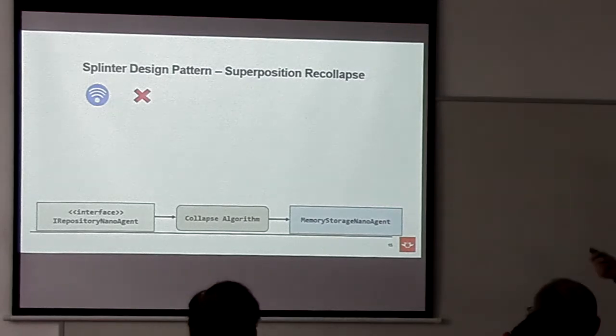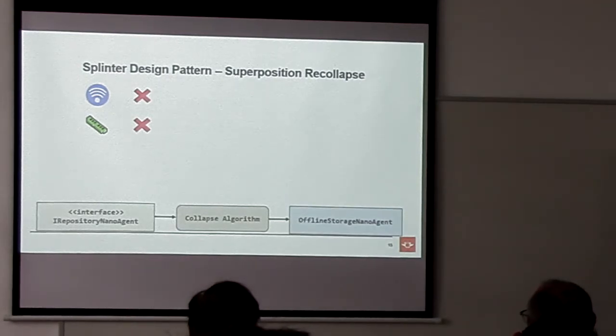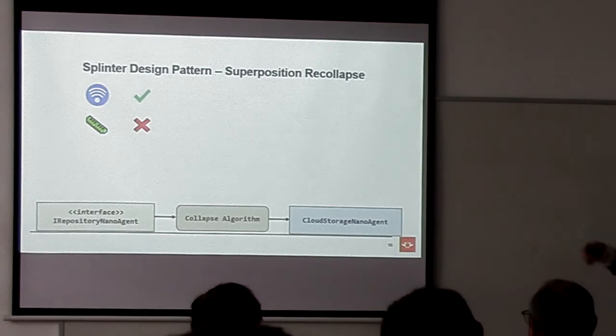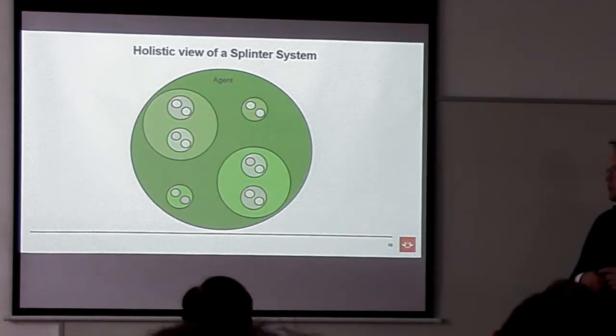But for this memory agent to exist, we obviously must have the observation that enough memory exists. What if we don't have enough memory? Well, then maybe we can go to an offline implementation. And then over time, another observation is made by some kind of n-wave function: internet comes back on, and we are restored back to the cloud storage implementation. So the Splinter architecture, when we look at the holistic view, is a Holonic architecture of agents made out of agents, but any of these smaller agents we can replace at runtime with any other implementation.